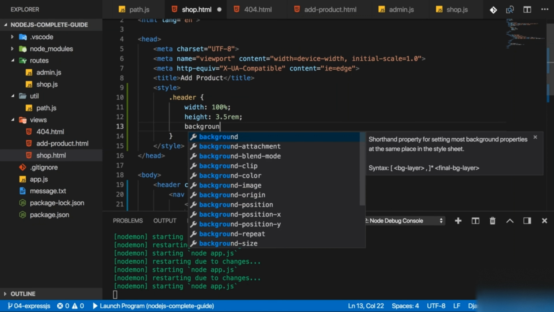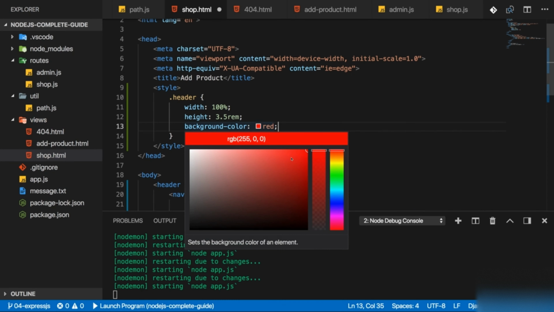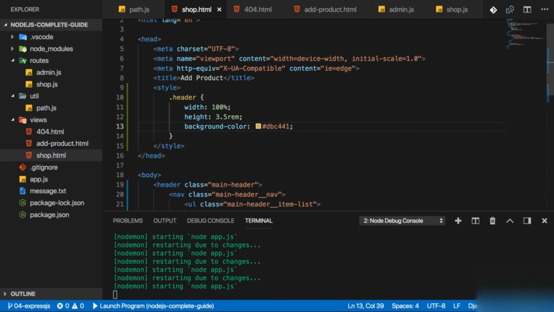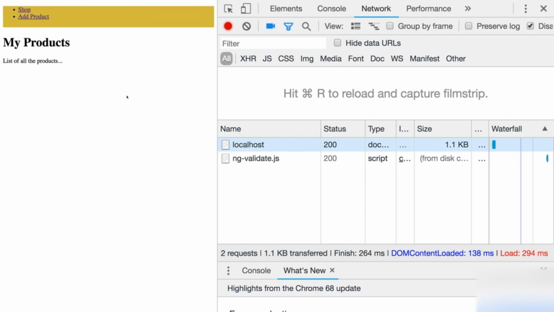Now let's also give it a nice background color. And here you're really free. I'll not stick to red, but now I can hover over this and use this nice color picker and pick any color you want. Now I'll try to pick a nice yellow, goldenish, orange color. Something like this maybe. If you click on RGB, it will also convert this to a hex code. So let's use that. And of course, the class is not header, but main header. And now if I save this and go back and reload, we got that.